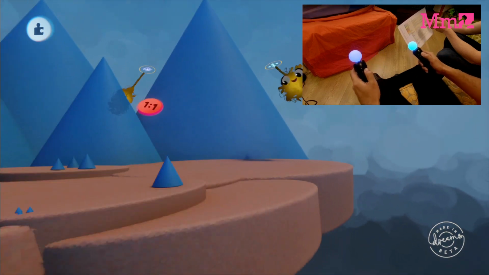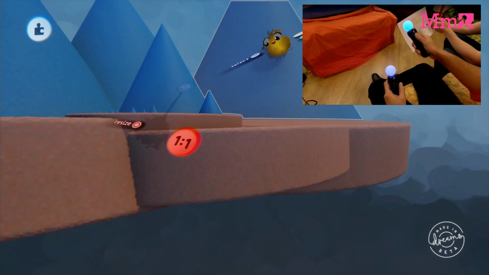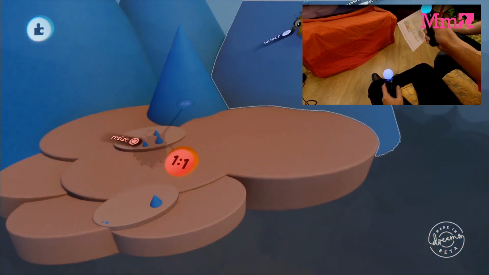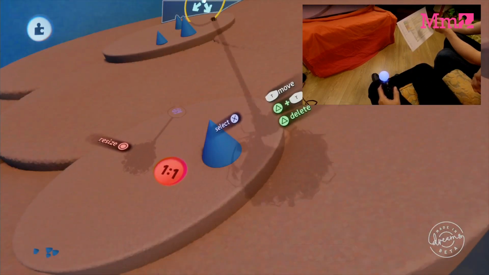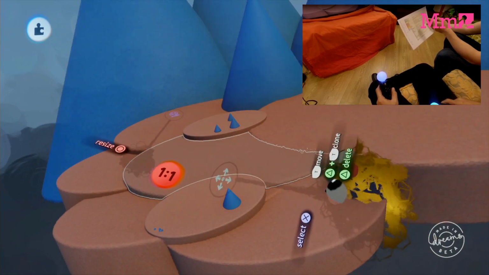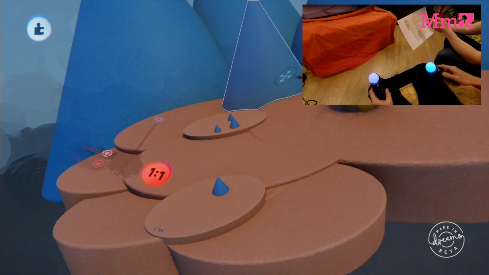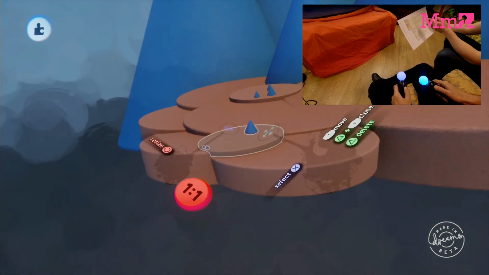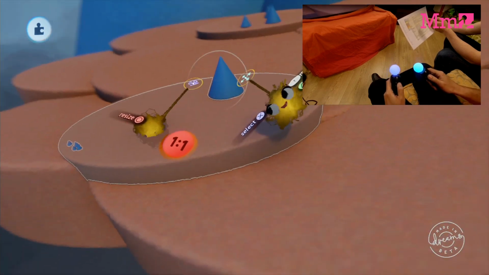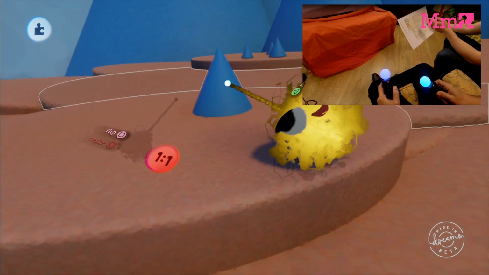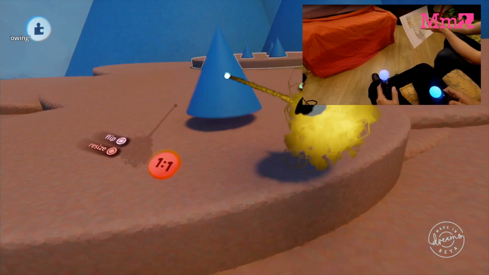See, and when you change your imp reach, remember when I changed my imp reach to look at that mountain, for example. Remember that your imp is now gigantic because you've made it very big. So if you forget and you want to go back and work on something small with a gigantic imp, you'll find that the movements are very unwieldy because your imp is so big. So if you want to go back to working on something small, always remember to change your imp reach again, make it small and appropriate to the scale of the object that you want to work with. So now this is more like it.